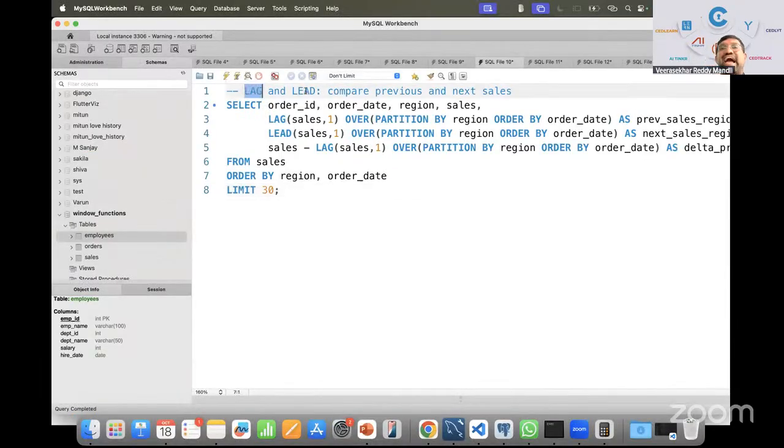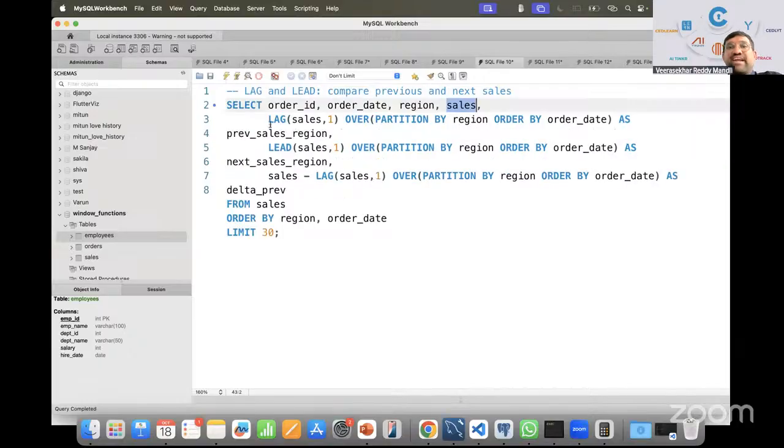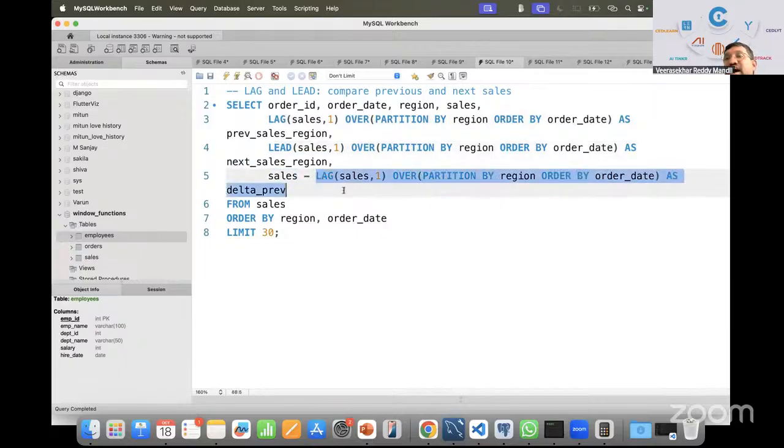If you observe here, by using LAG and LEAD we compare the previous and next sales. This is the sales we have. By using sales OVER PARTITION BY region ORDER BY order date, as previous sales region, and this is the next sales region. Then sales minus LAG gives delta previous.